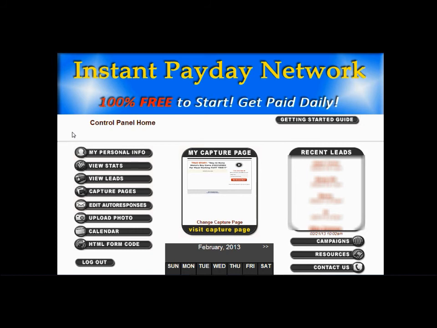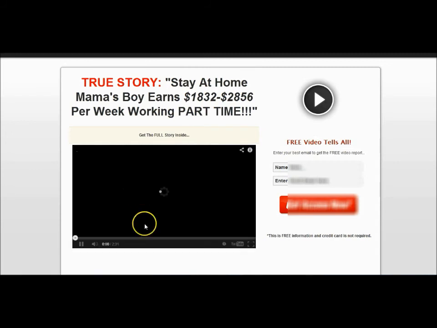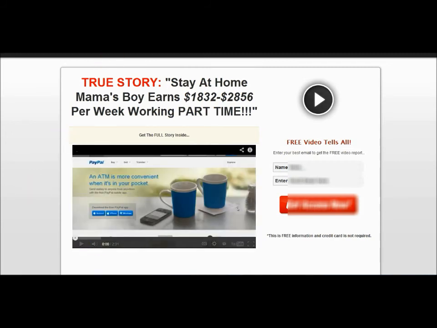So as long as all of your IDs are showing, you are up and running and good to go. And remember, in order to grab the link that you're going to be promoting, because you only need to promote one link now since everything's tied in, simply click on Visit My Capture Page. Okay, and it'll bring you to your capture page, and then you want to grab the URL, which is up in the address bar, and you want to bookmark this page so you always have it. And that URL that you're going to see up top in that address bar with your username in it, that's the link you promote.